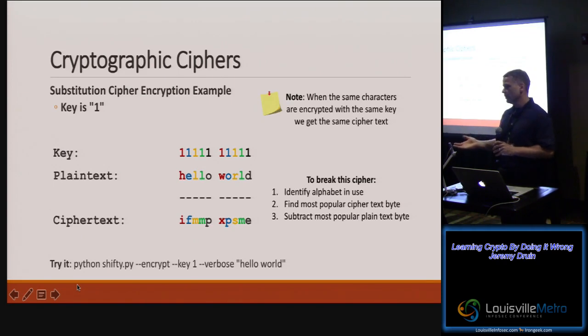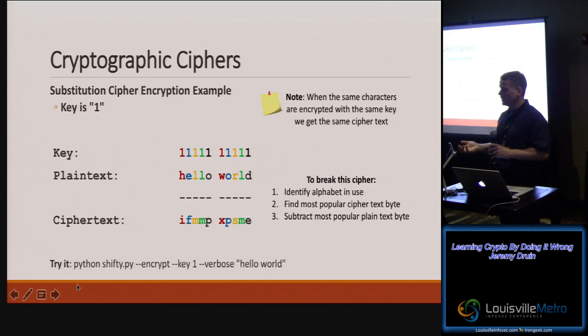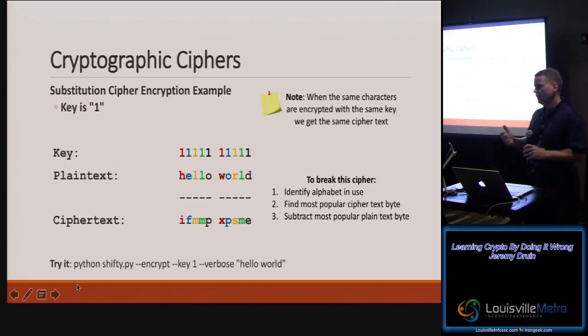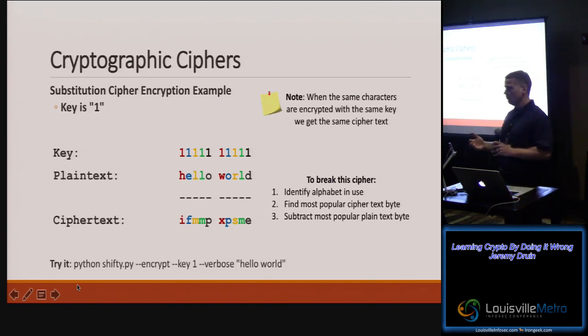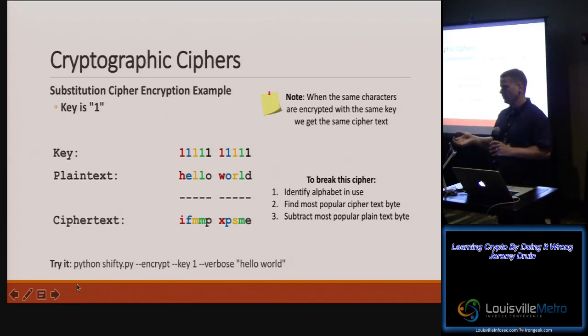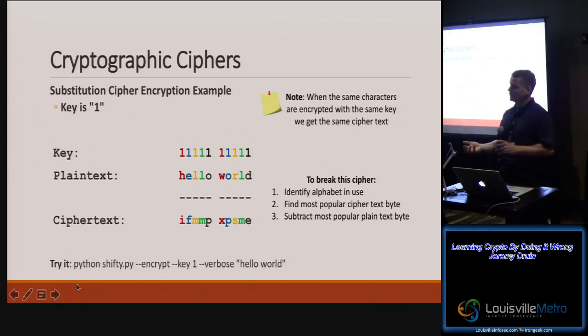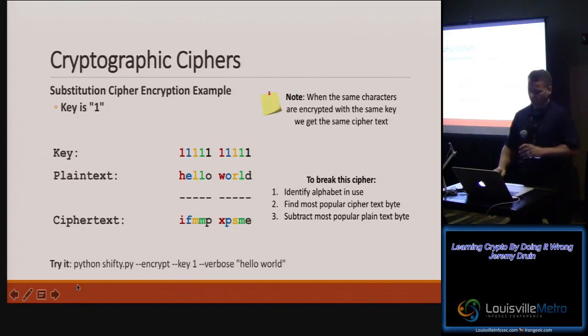If you do a frequency analysis on any language, there's going to be a most popular character. In English, the letter E is very popular, a little more than 12% of the time. And if you look at the JPEGs that we're going to look at today, byte 0 is very popular, again, almost 2% of the time, which is a lot. And so what you do to break the cipher is just find the most common character in your ciphertext, assume that that would be your most popular letter in the plain text, and subtract the 2, and that should be your key.